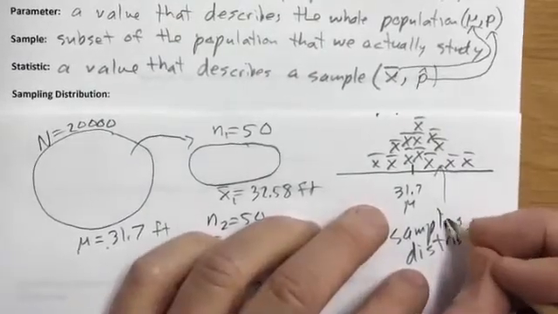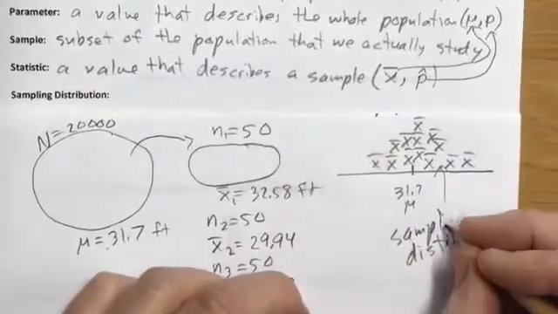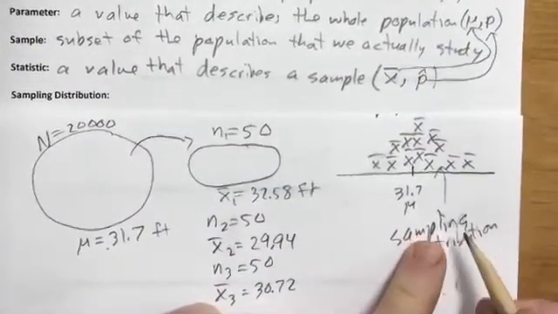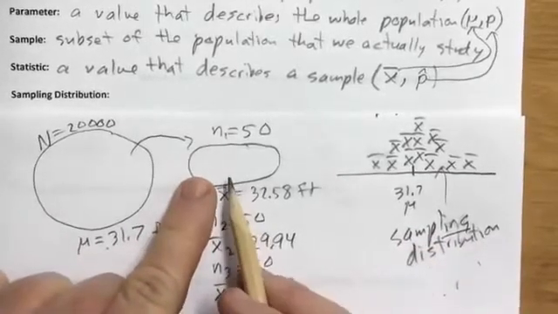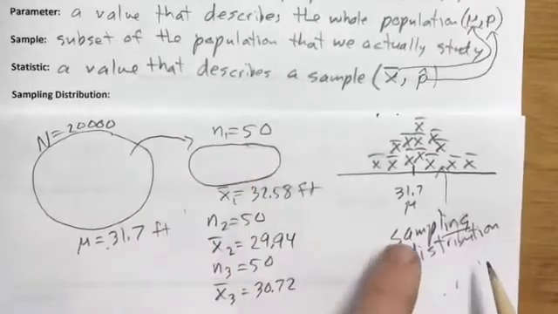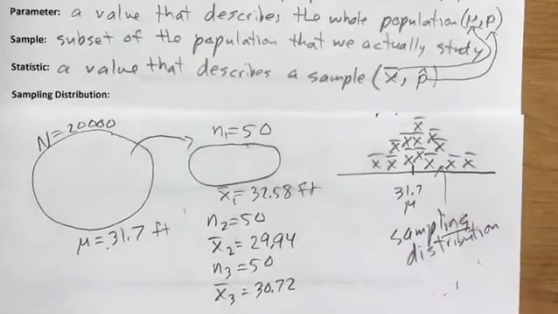So with sampling distributions, it's very important to use the proper terminology. This is not the sample distribution. It is the sampling distribution. The sample distribution, like for this sample, would be the heights of these 50 trees. That'd be the sample distribution. The sampling distribution is every value X bar could possibly take in repeated sampling.